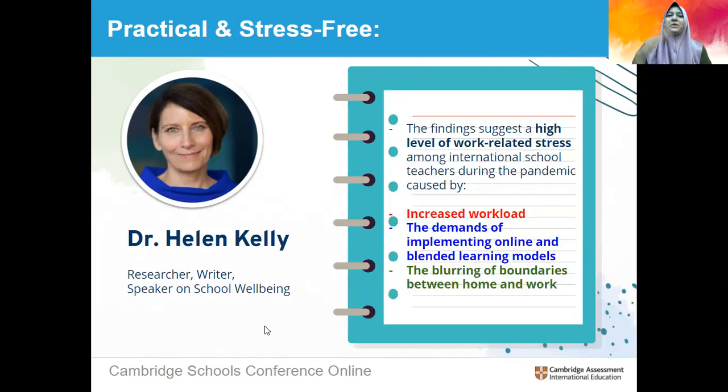One of the highlights in her report stated that the findings suggest a high level of work-related stress among international school teachers during the pandemic, caused by increased workload, the demands of implementing online and blended learning models, as well as the blurring of boundaries between home and work. Of course, I do not try to generalize because there are also teachers who are teaching in different types of institution. And this particular report only focuses on international school teachers like me.